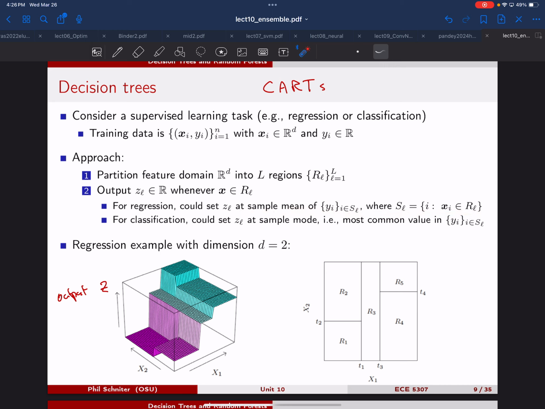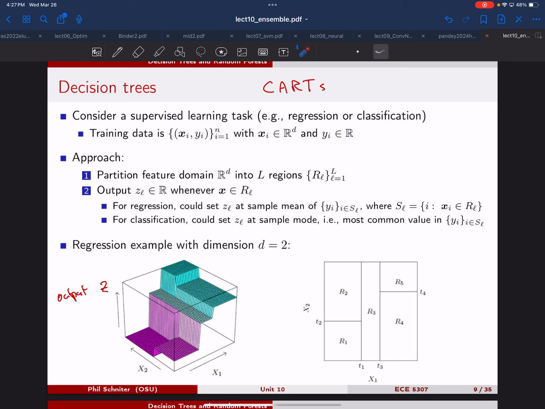If you're doing classification, you can't average over categories, but you could look at all the labels that landed in this region and take the most commonly occurring one, which is called the sample mode. So if someone gave you the regions, it's relatively easy to figure out what values to report. Determining the regions is a little more complicated, and we'll talk about that next.